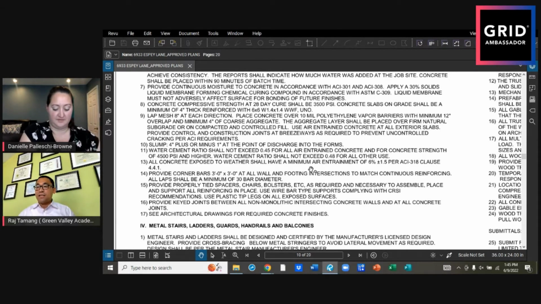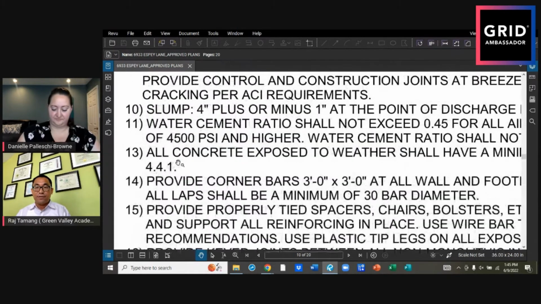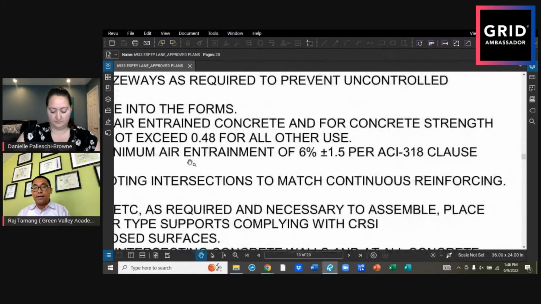There's also a requirement of how much air you can put, and you talk to a concrete batch plant. I want 5%, 6%. If you look at number 13, all concrete exposed to weather shall have a minimum air entrainment of 6% plus or minus 1.5.